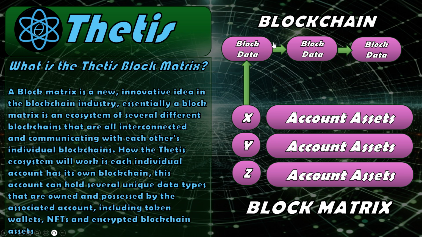Also, another thing is that each blockchain on this block matrix has its own AES compression keys. The way that blockchains work right now is that if they get compressed or encrypted in any way, they all share the same encryption key. So if I break the encryption key or the compression key of this blockchain, I can get all the data going all the way back to the beginning. Now we're talking about not just hashing, but factoring prime numbers, and the mathematical complexity there is such that in the state we're in today, this probably won't happen for a while.